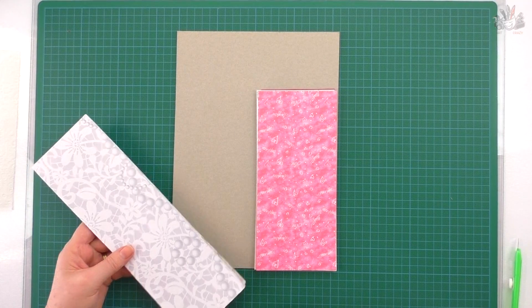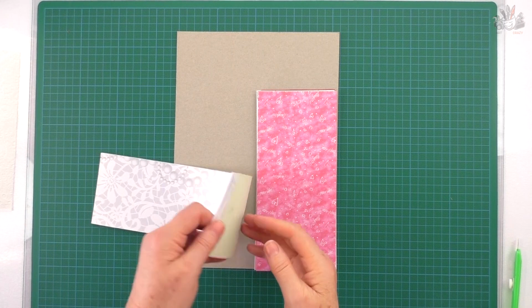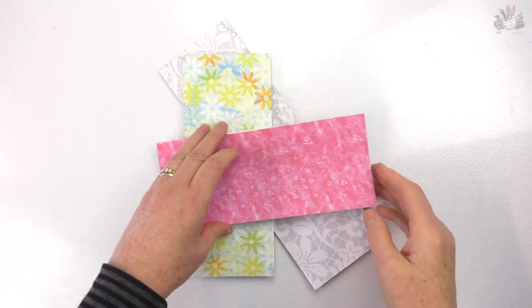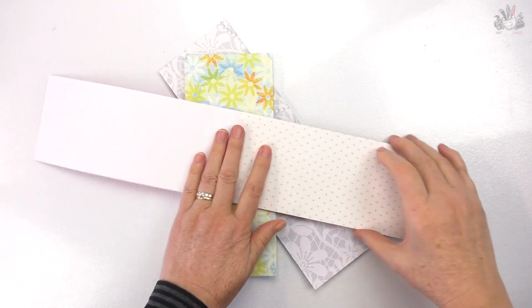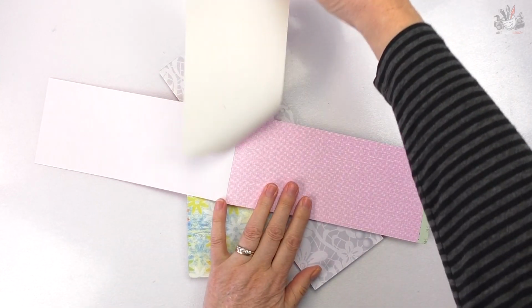Hi, I'm Donna from Art Craft Crazy, and today I'm going to show you how I made these scrap paper notepads. I've glued them at the top so that you can tear the pages off one by one.